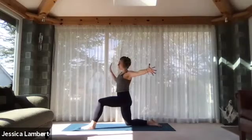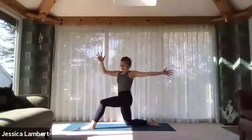Spin, right arm forwards, left arm back. So you're in a twist. Right hand comes to the outside of the left thigh. Bring yourself further into that twist. Your left hand, take it as if you were sliding it in your pocket trousers, like pockets on the very back of your trousers. Hold it there.